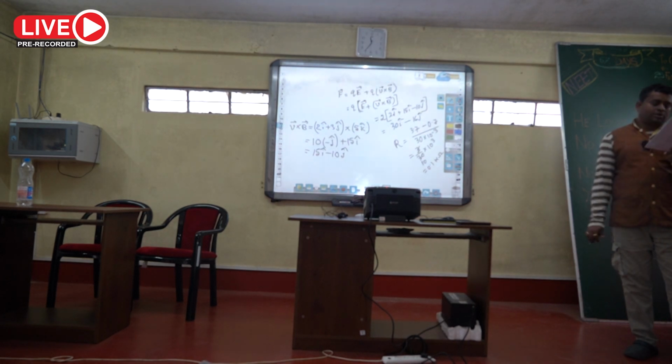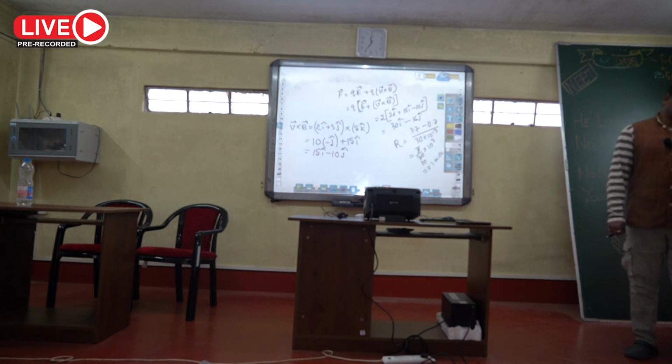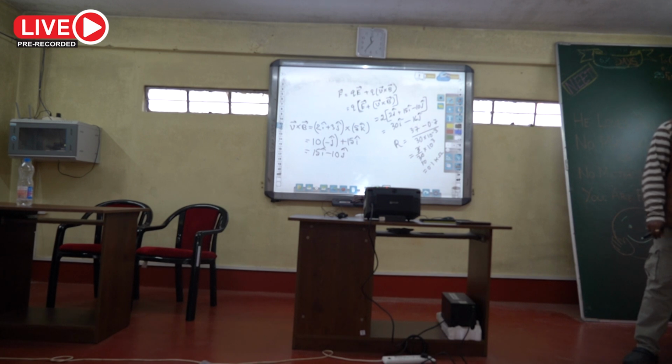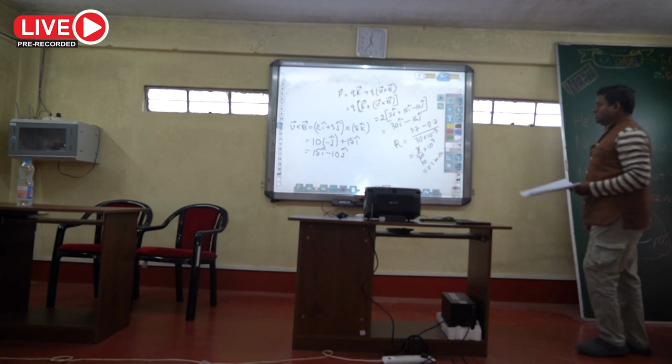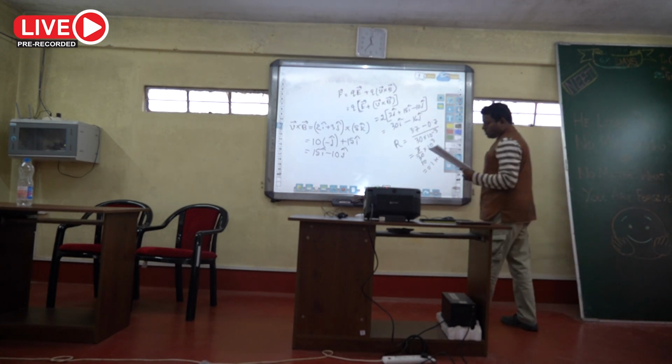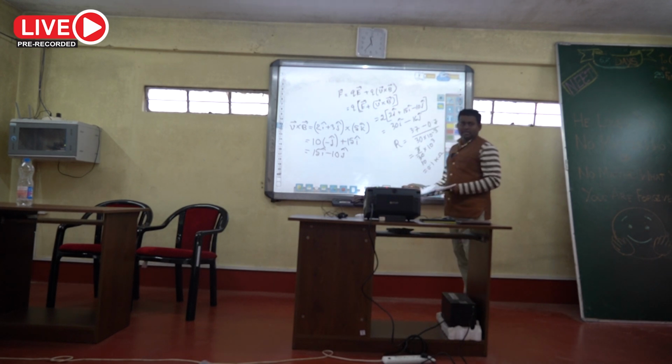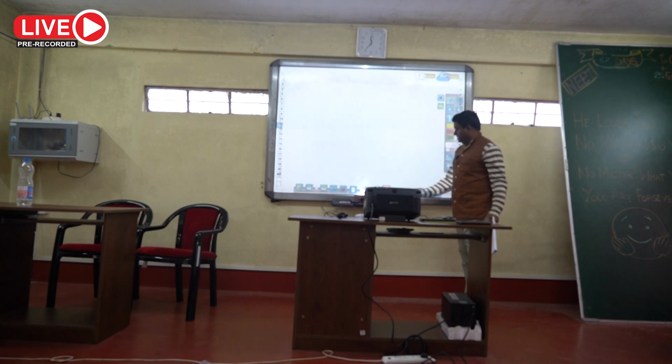The horizontal component of earth magnetic field at a place is 4 into 10 to the power minus 4 Tesla and dip is 45 degree. A metal rod of length 20 centimeter is placed in north-south direction and is moved at constant speed of 5 centimeter per second towards east. What is the induced EMF in the rod? Don't think this is a question of earth magnetism. It is a question of electromagnetic induction, motional EMF.